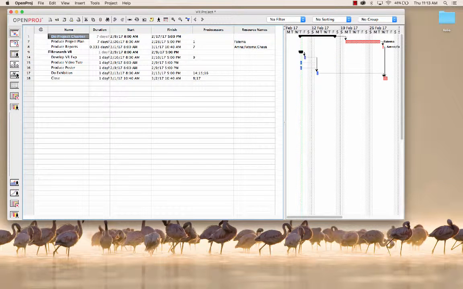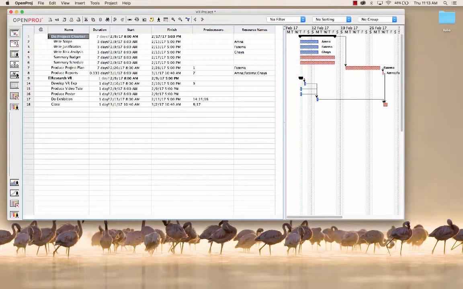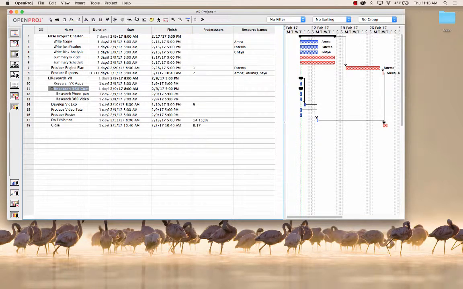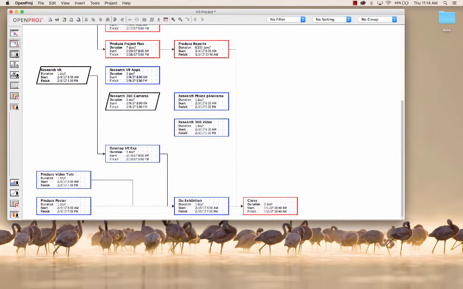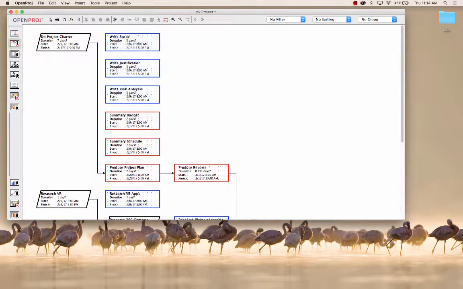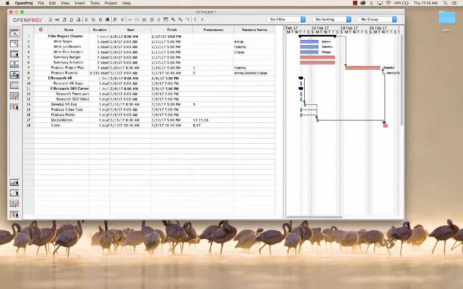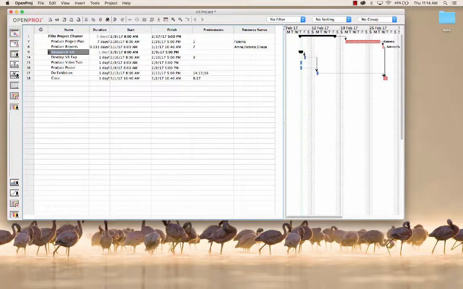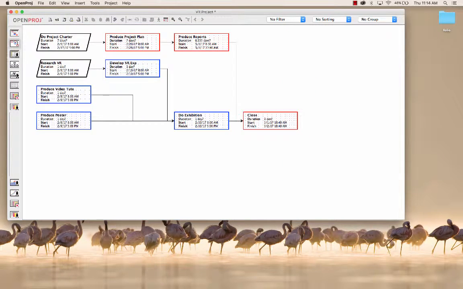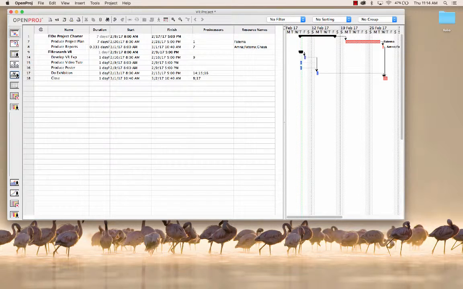By the way, when we have this open, so this is open with all the level 1, the level 2, and the level 3, if we go to the network diagram, we see everything. And it actually gets a bit confusing to see everything. So if you want a nice network view, it might be better to close up some of these and just look at the level 1 tasks in the network diagram.